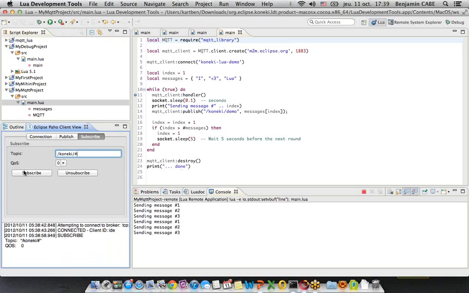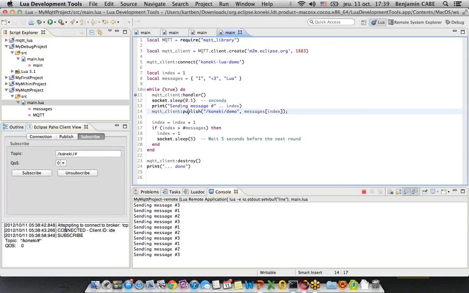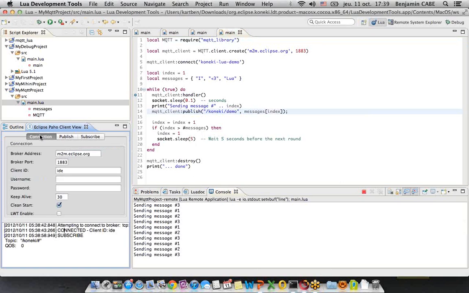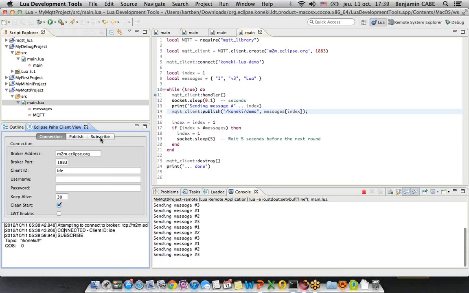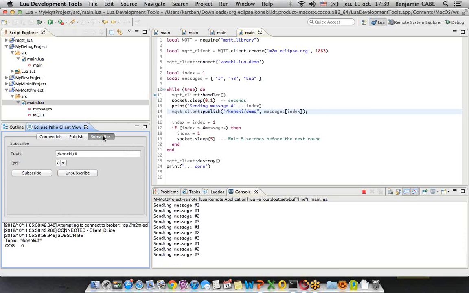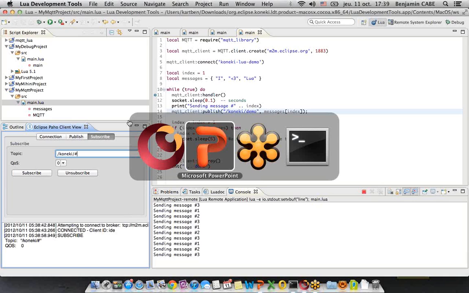Yeah, I subscribed to /Koneki. Yeah, it doesn't work. That's weird. It should work. If an MQTT guy is on the webinar, maybe you will have more luck than I have. Maybe it's just the view which is not working here. I don't know. I've tried just before and it was working.